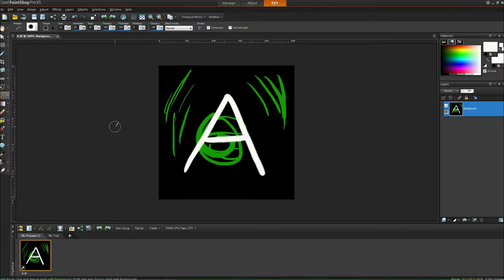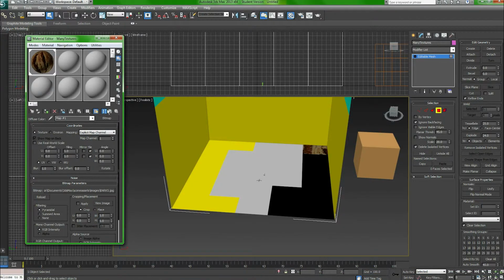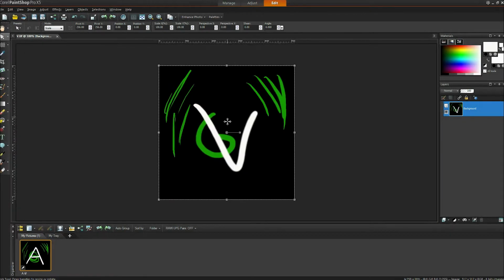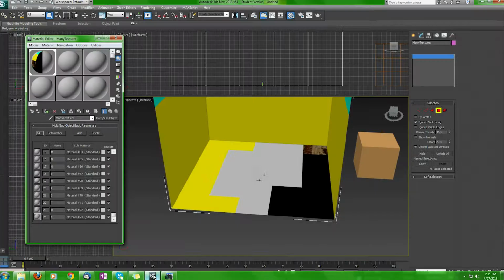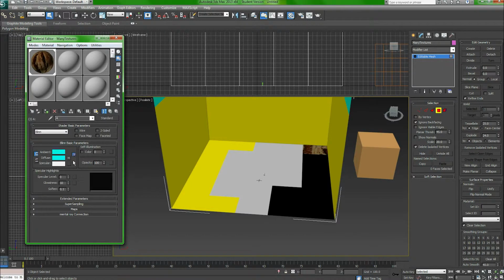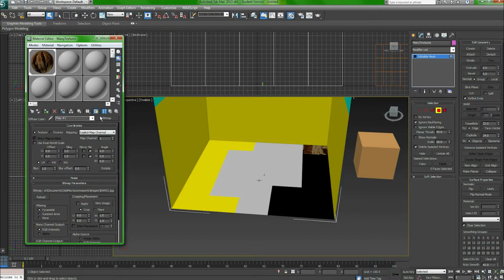I'm going to go ahead and speed through and create all the other textures. We're looking at about A through V. So I'm going to go ahead and speed that up. Okay, we now have all these textures done. So let's go back into 3D Studio Max and start applying them. This is also going to be sped up a bit because there's a lot of tedium involved in this. Just remember though, every time you click this box right next to the fuse, make sure it's bitmap.